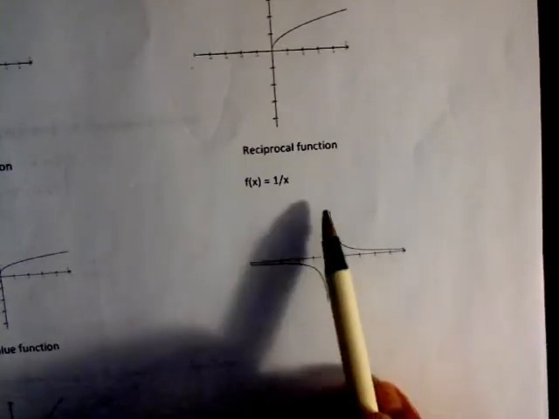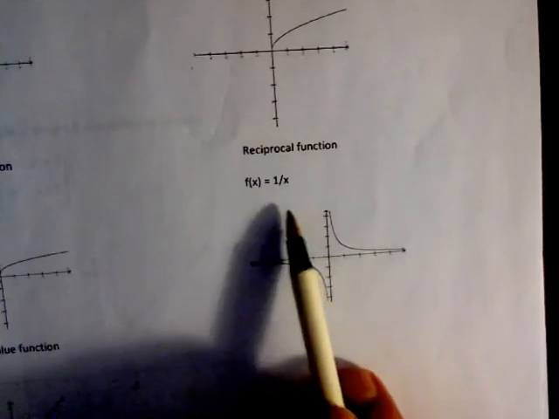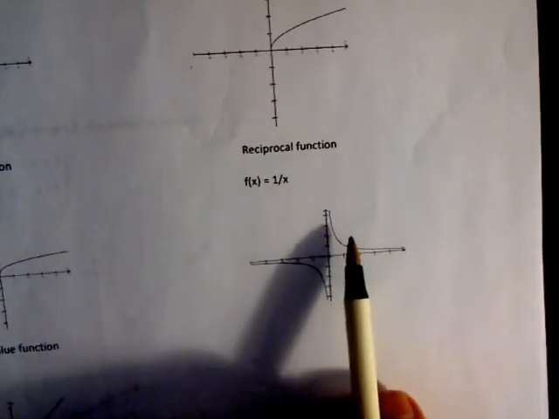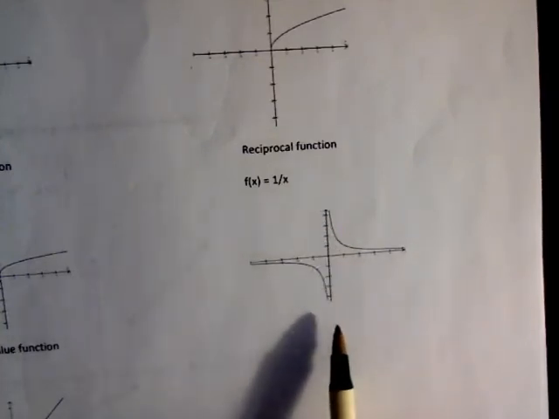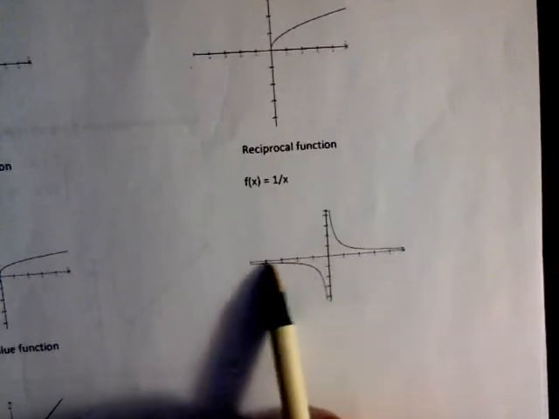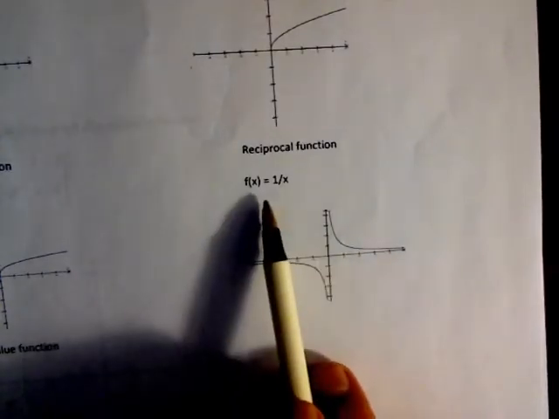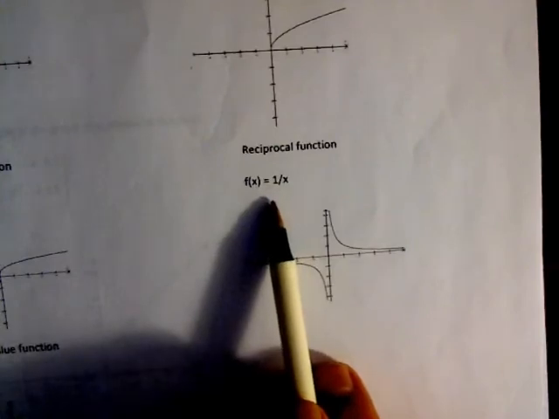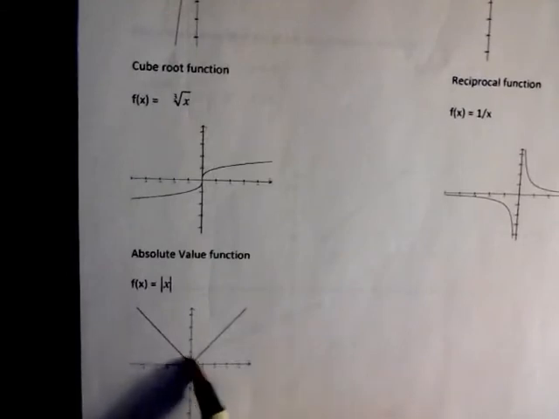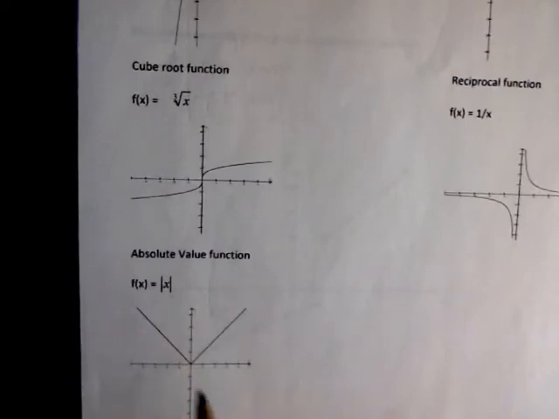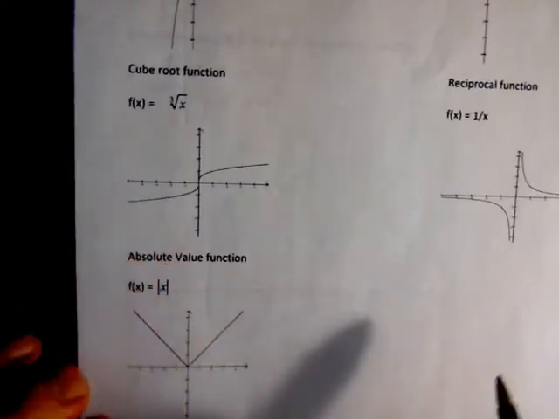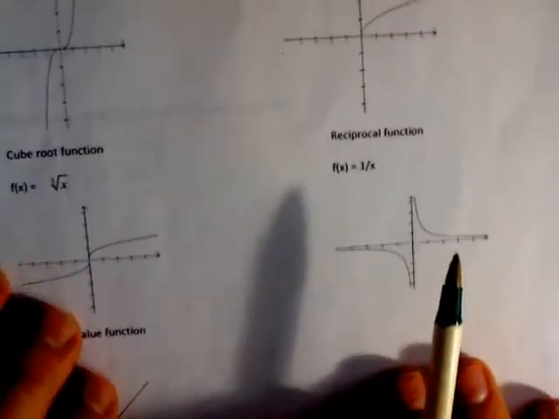In this case we do not have a y-intercept because x cannot be 0, but we still have positive x's and negative x's. We just don't have anything that crosses the y-axis. We also don't have any x-intercepts for this particular function because there's no way to get 0 for y, no matter what x is. And then the last one we want to look at is the absolute value function. Now, the basic absolute value function, doesn't matter what x is, y is always positive, okay? We will get into these more in 3.5, but I just wanted to introduce them to you.